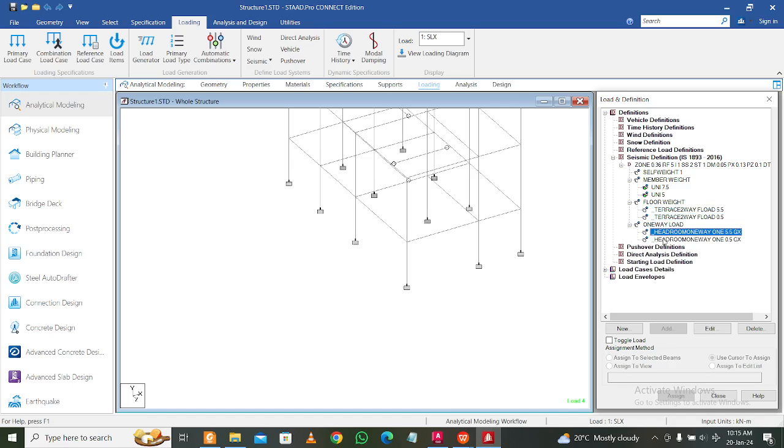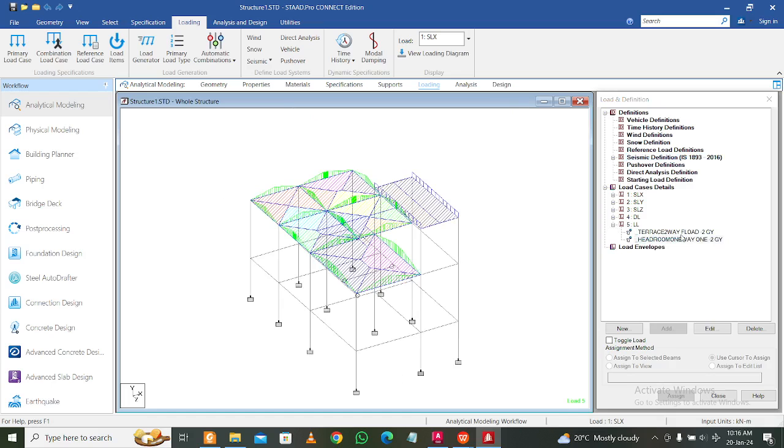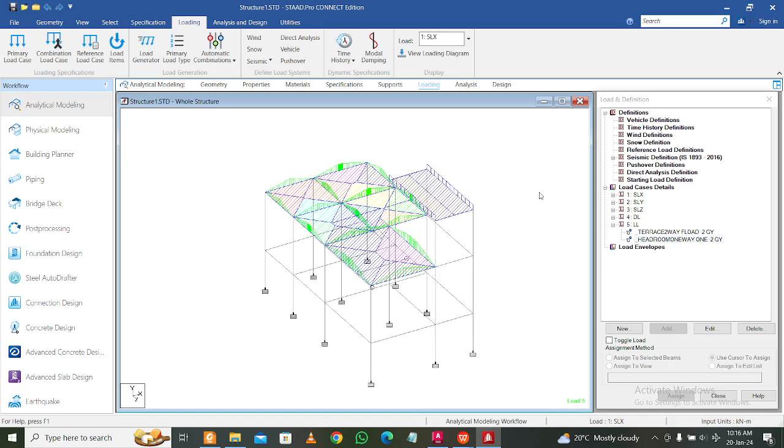So everything you can find here, and you just close this. And the live load you have also done, you'll find this live load here. Okay, so here you can find like this.